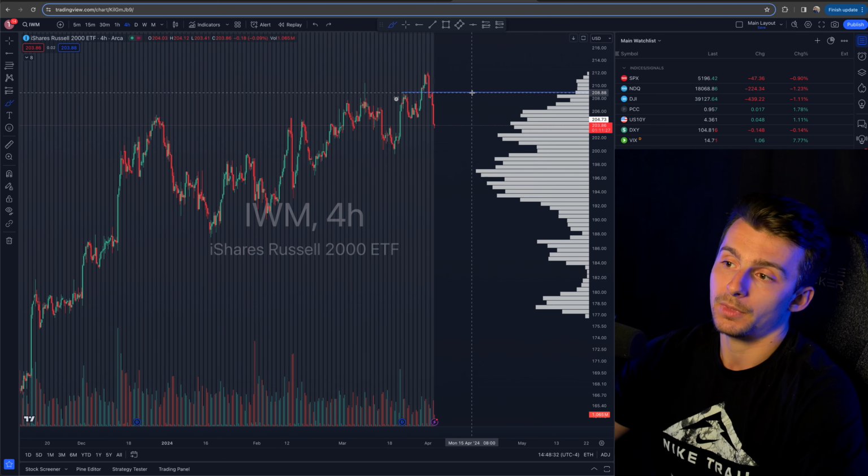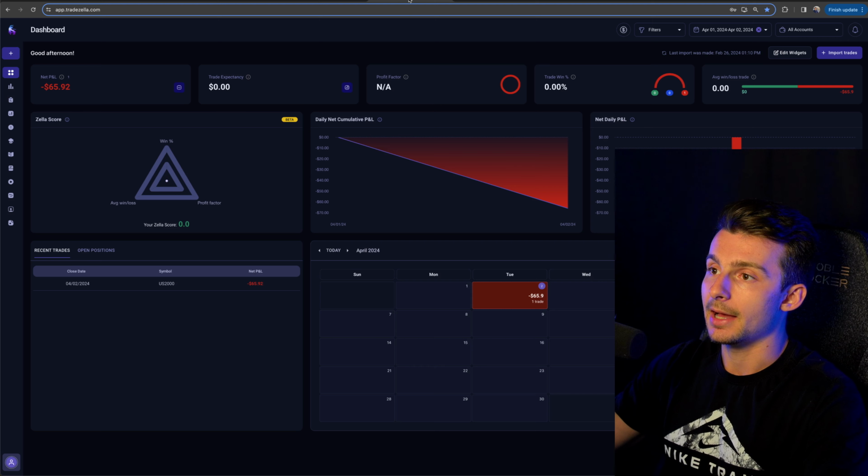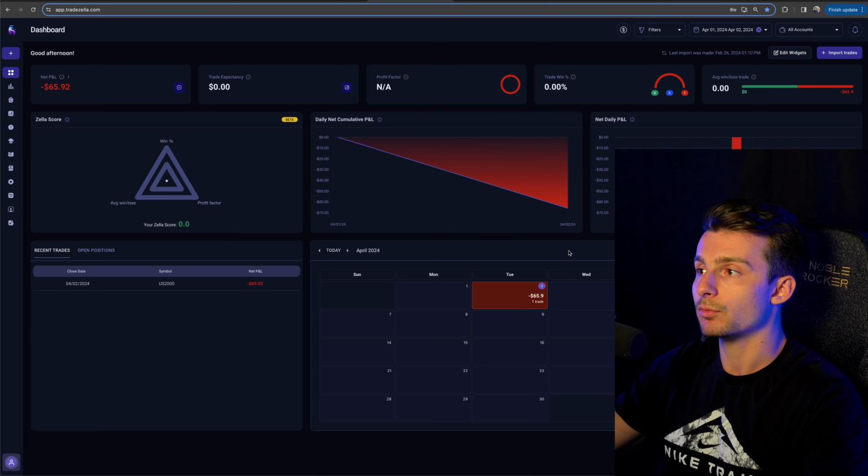Obviously, the volume has come down. I'm looking for high-quality setups, and I thought this was a high-quality setup. Was it perfect? No, but what is perfect? Nothing is perfect unless you want to take one trade a year. So I was going to just keep playing the same trades I've been taking over the past 12 months, and that's the deal. So that's what we took. So there you guys have it. That's the update. That is the Russell trade recap.